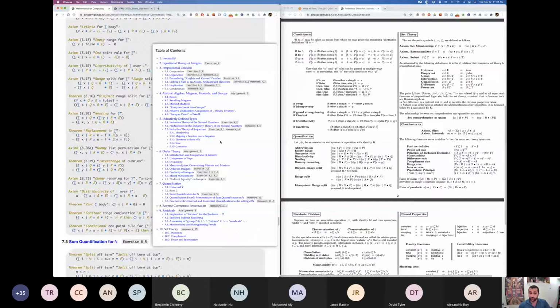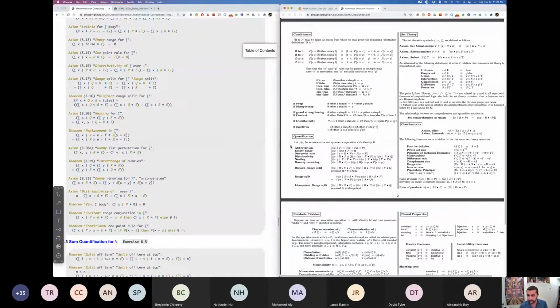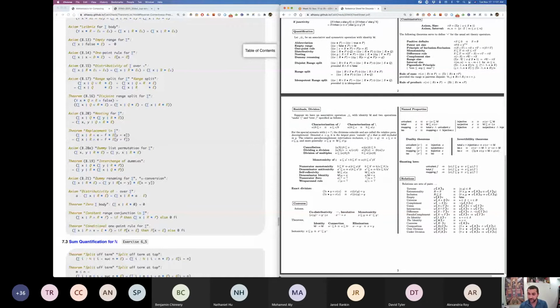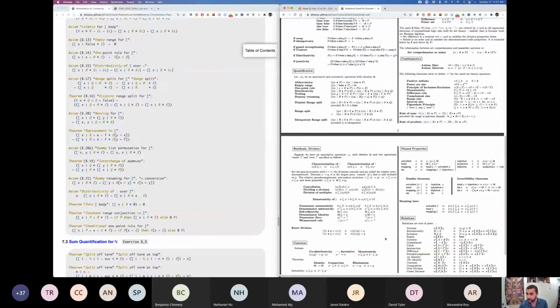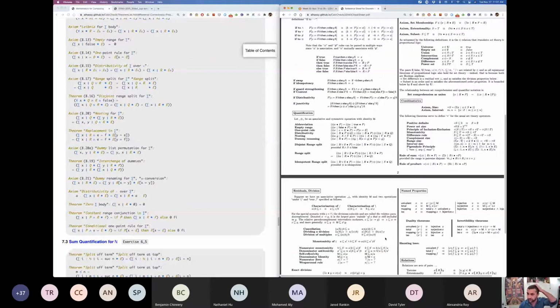And there's intentional repetition, like quantification. We repeat it for all and some, and it doesn't really need to be repeated so frequently. So on the other side, we made a cheat sheet that is a bit more compact. This is a total of 3 pages, and this one is up to date. I just finished it before lecture right now. So hopefully it will be helpful to most people.